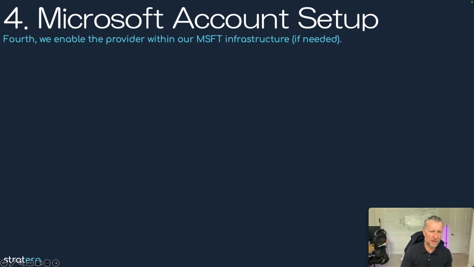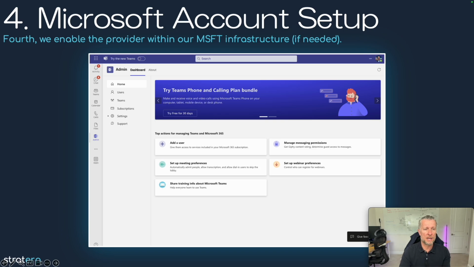Next is obviously Microsoft. We need a way to reach you for Teams, for email, that isn't necessarily a client and that isn't your Gmail account. As a contractor, we need to give you something in our infrastructure. And then there's also some residual documentation like these videos that we want to share with you, and we need to have the soft infrastructure to do that. And we'll do that by setting up a Microsoft account.